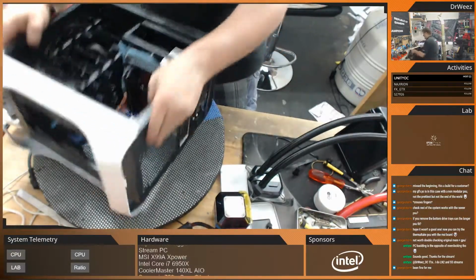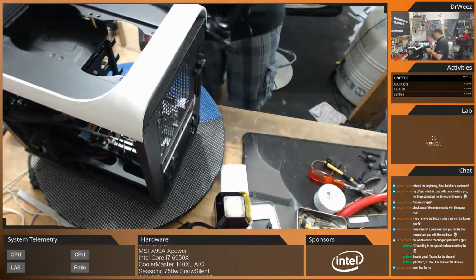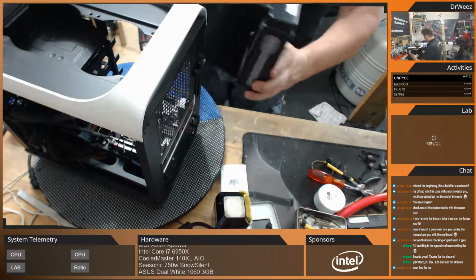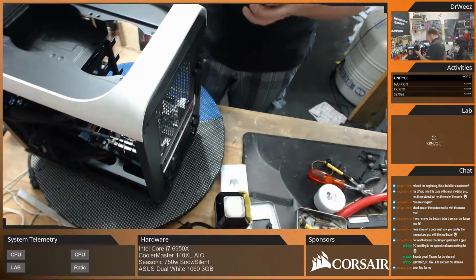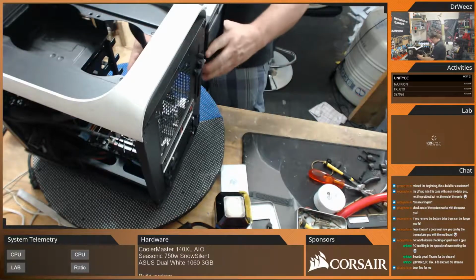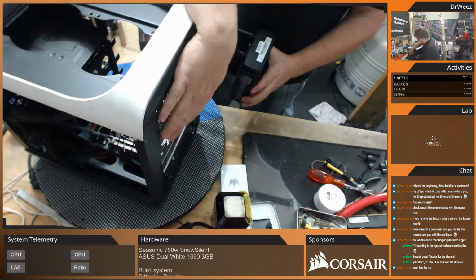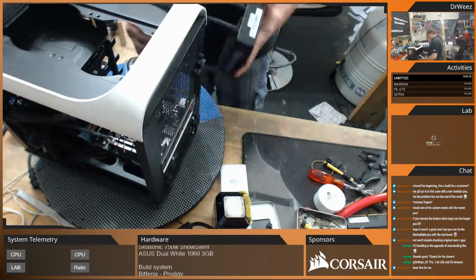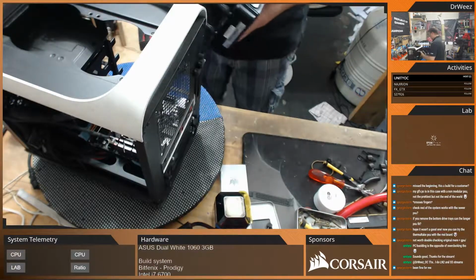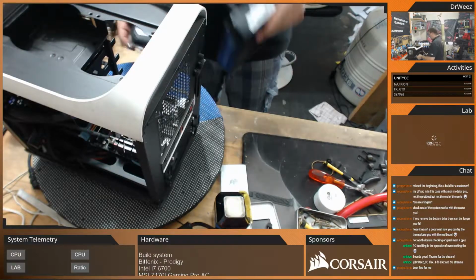Not always the easiest thing in a small case, but with a little bit of wriggling and maneuvering, it is possible. And I think it might be a good installation if we put it at the back of the case, so coming out the back, because it is where we've got the most amount of space, and it doesn't put unnecessary amounts of pressure on the cabling.